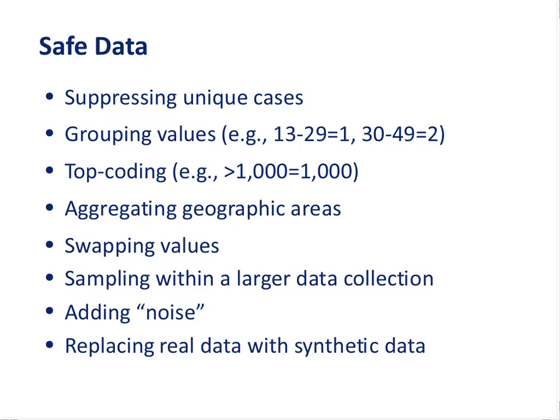There are other things to do, replacing real data with synthetic data. Of course, anytime you make changes to data, you're changing the properties of the file, and you're potentially limiting the reanalysis value. And so for some of these things, like checking for direct identifiers and having the investigator yourself remove them, that's a no-brainer. But replacing real data with synthetic data, or adding or perturbing files, you definitely want to have a statistician or a disclosure professional help you in making those changes.